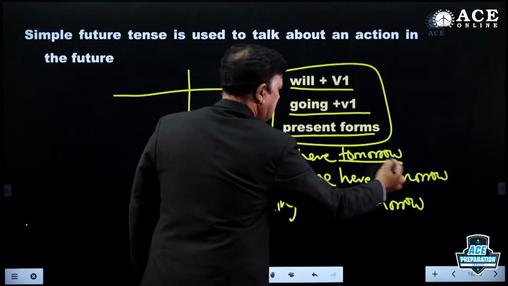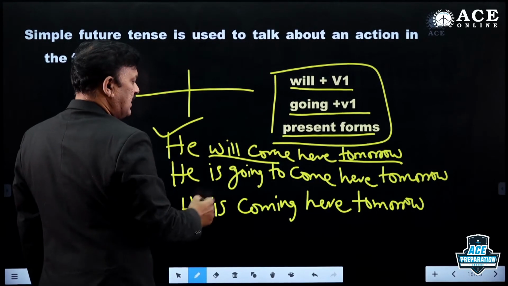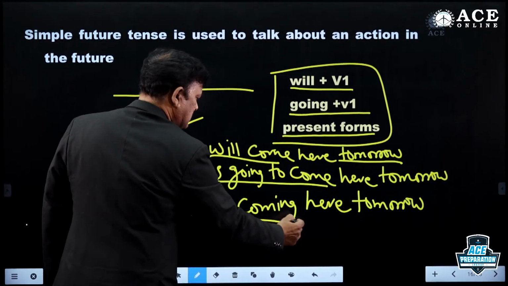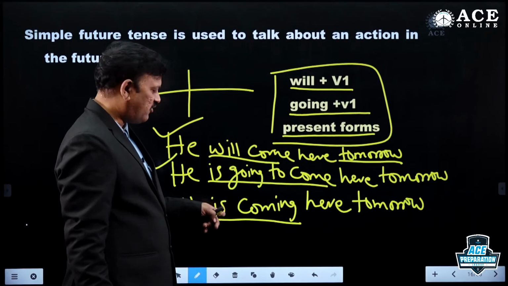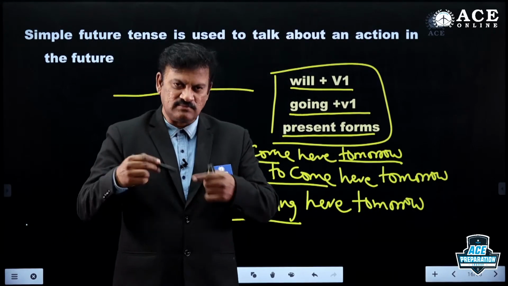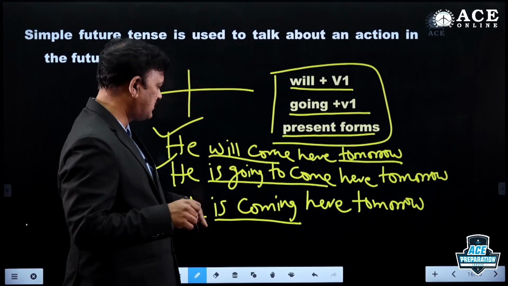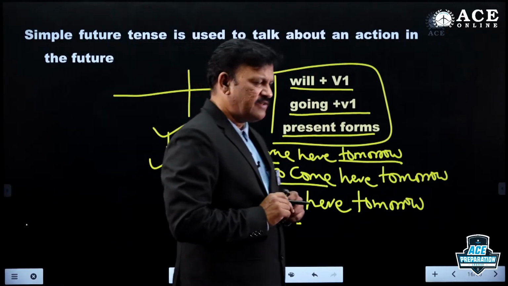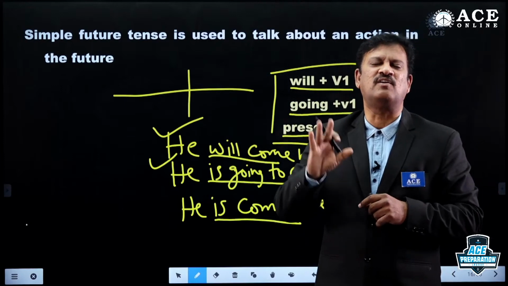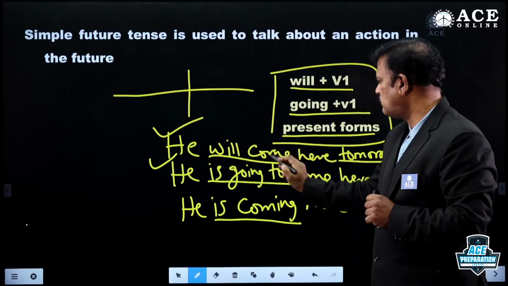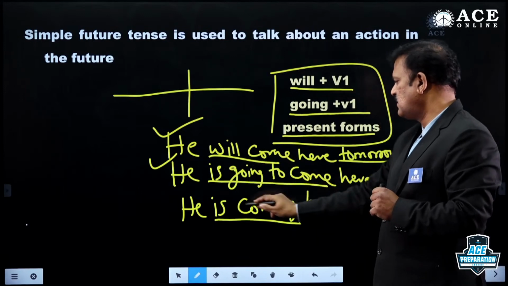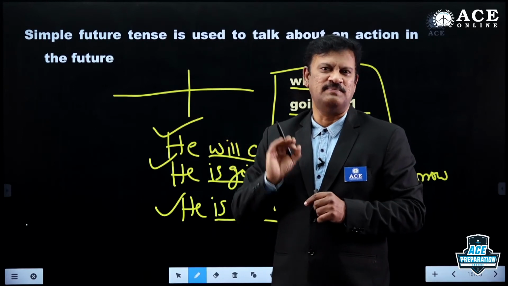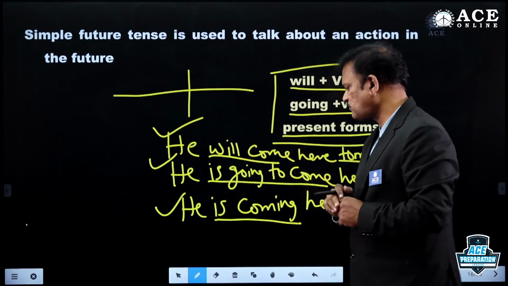This and this can go together, right? And this one is also correct. And this one is also correct. But you pay attention to the form of this one. He is coming. I am coming. I am going. He is coming. He is walking. But still I am talking with tomorrow. Fine. As I said, if I want to express future, I have to depend on present form. Present form. Okay? Present here, present. And this. But the thing you need to know is there is a slight difference in the meaning of these three sentences. That you need to know.